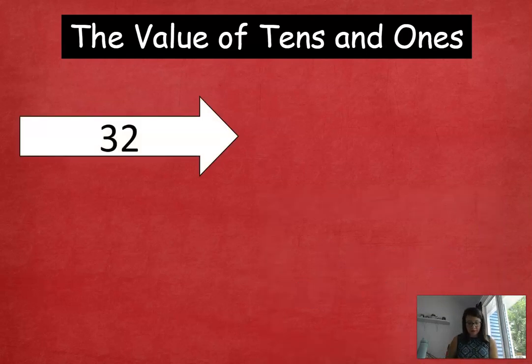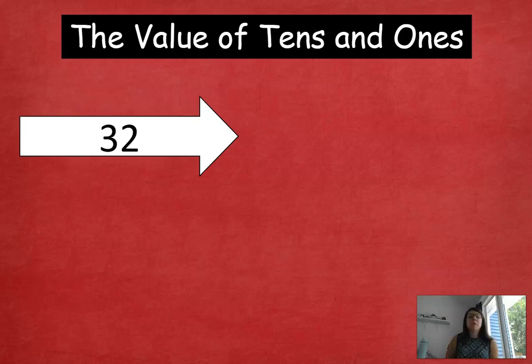32. Go ahead and try this on your own. Start with the tens. Add on your extra ones. Again, if you want to write the say 10 way on your paper, go right ahead. 32. Think about how many tens. Think about the value of that. Think about the value of your ones. Ready? Remember to pause the video anytime if I'm going too fast or if you need more time to write.